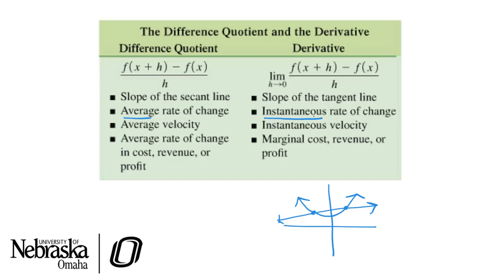So that's also the average rate of change of the graph between those 2 points, okay? The difference quotient is also called the average velocity. Velocity is a change as well, right? How much we're changing at a specific point. So the difference quotient is equal to the average velocity, whereas the derivative is equal to the instantaneous velocity.